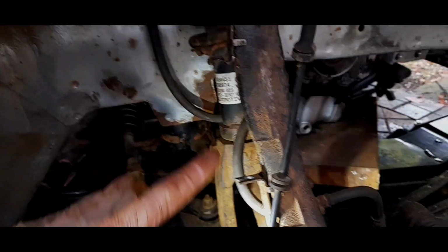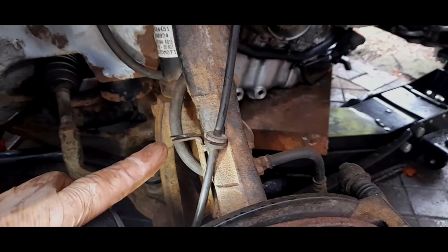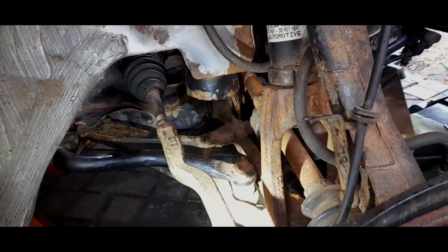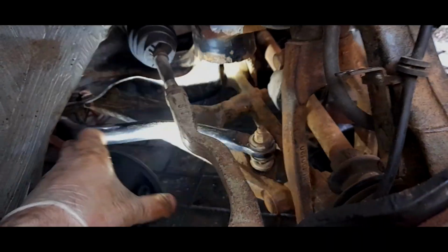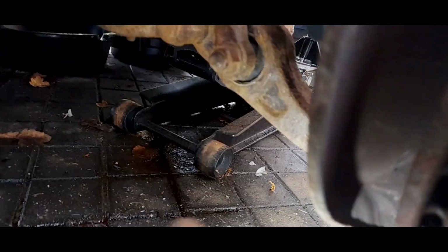But to me, it's perfectly reasonable to have done this. It is one long hose pipe. I suspect they're about 20 quid, these hoses, or even more than that. But now that I've de-rusted the suspension, you can see sort of the Japanese double wishbone layout a bit more. So here we've got the bottom arm that goes through into a ball joint down here.